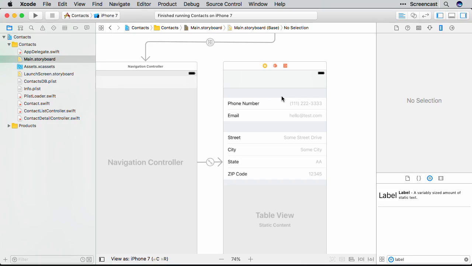Every table view has a property named Table Header View that takes an instance of UIView to display. This accessory view is displayed above the table, right over here somewhere, and since it's a regular view, we can add any number of subviews to display that we want. So that's option one.